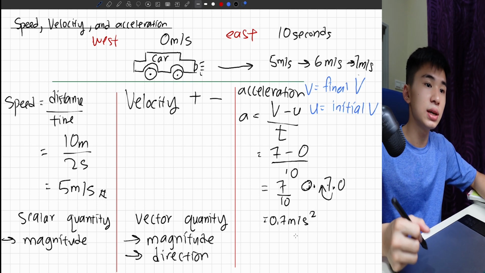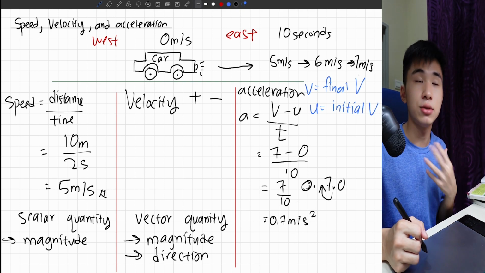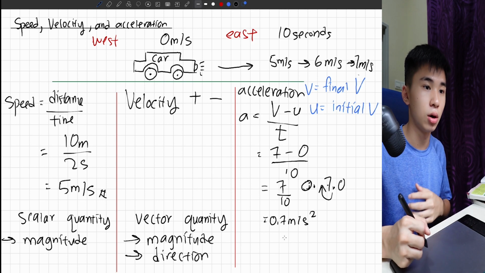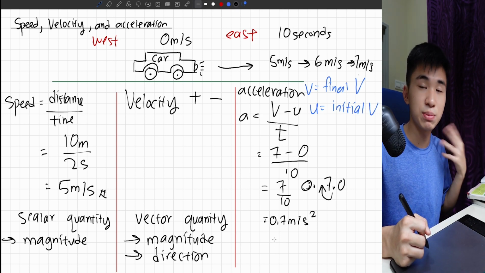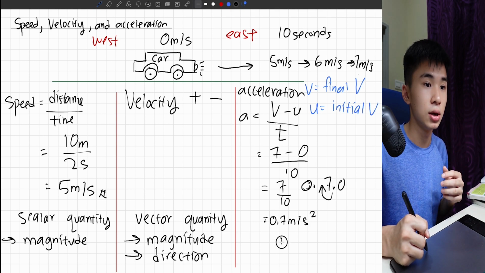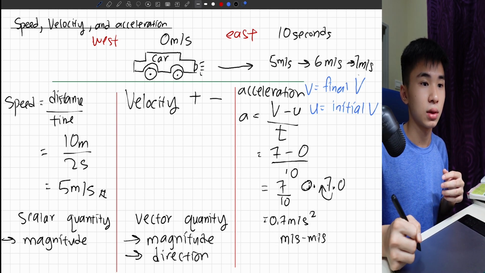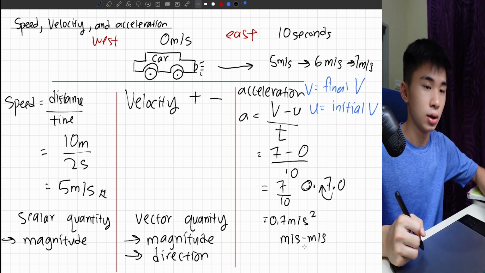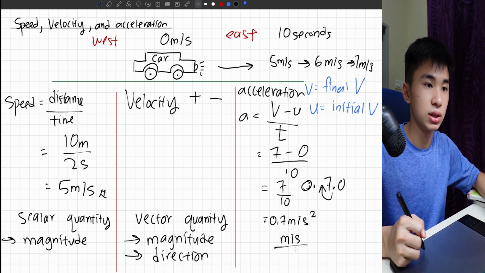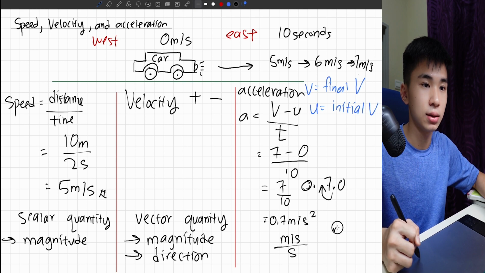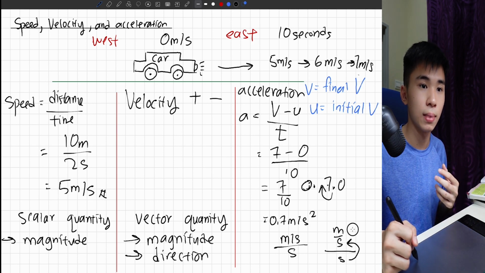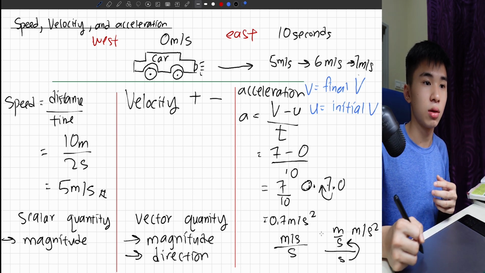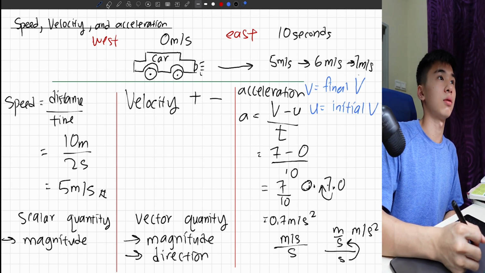Okay, the reason for our SI unit for this acceleration is because when we do 7 minus 0, it is the speed, right? So the meters per second, so m/s minus m/s, we will still get m/s, right? And over the time is going to be seconds. So this s is going to be multiplied by this, so s times s is going to be squared, so m/s squared. So that is why we measure in m/s squared.